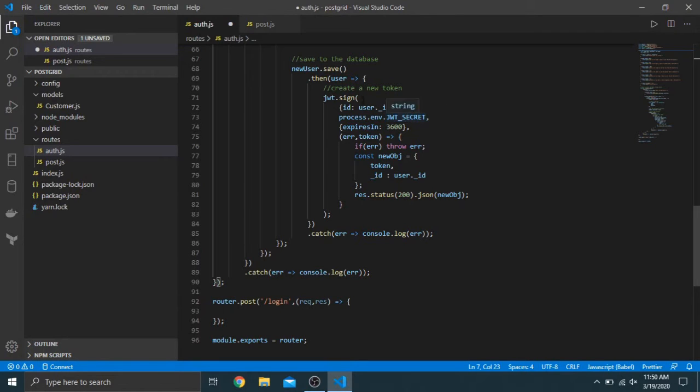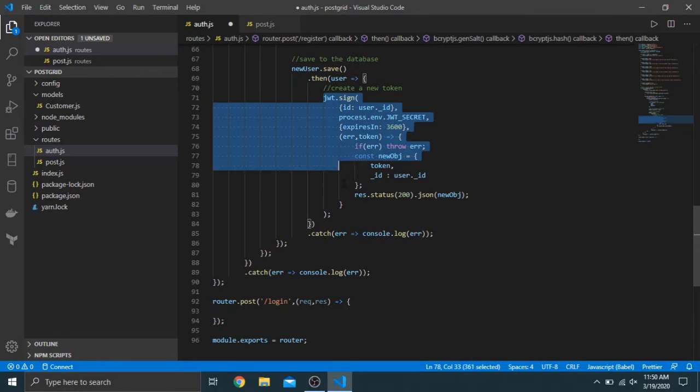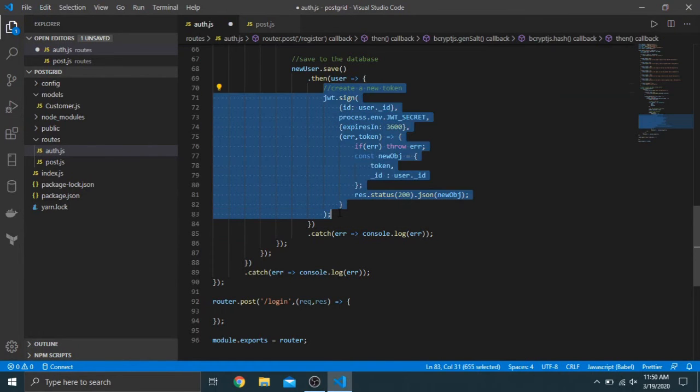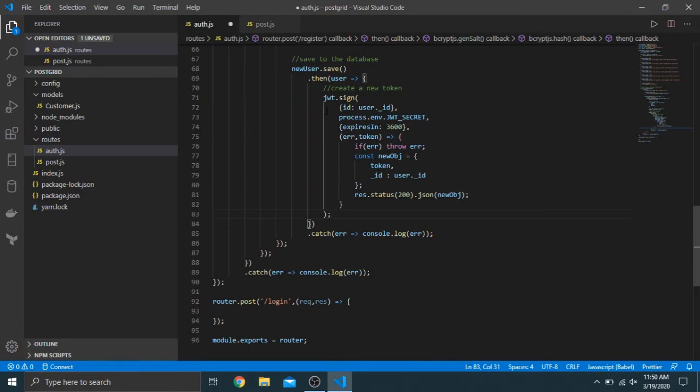We want to set the secret for the key, when it expires, and then a callback. So once that's all done, this is where you want to put this in a snippet because it's the same thing every time. To help you out until you can do it without the snippets, or even if you haven't worked with something in a while, it's good to have snippets so that you can remember it instead of having to go search for it. It's a lot quicker.